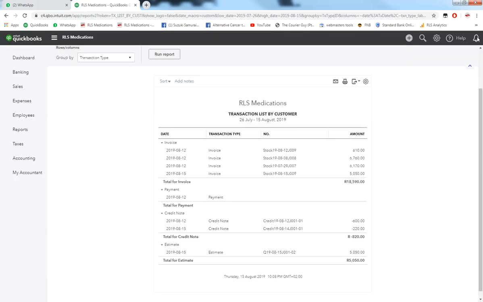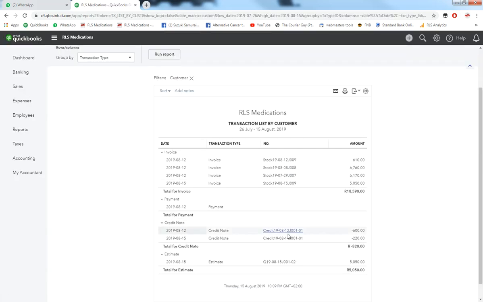So getting back to the statement, we've got the credit notes, that's on clients that purchase stock at the branch. So don't worry about it, admin does the credit notes, admin does the invoices. Whenever you require stock, just make it a quote, send a quote number and say, please, we'd like to order this. The estimates does not get affected here, so you can't actually use the total to deduct from your comms. So what we need to do is we need to take the 18 minus the 800, take the total, and then go back to your comms, deduct it from your comms, and that is your income for the month.